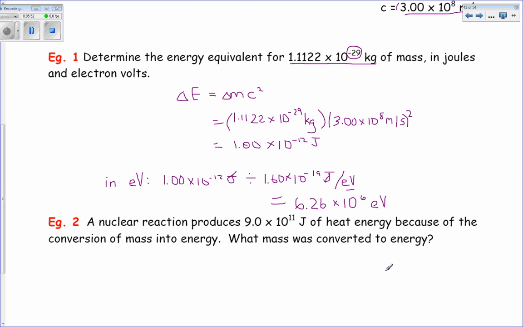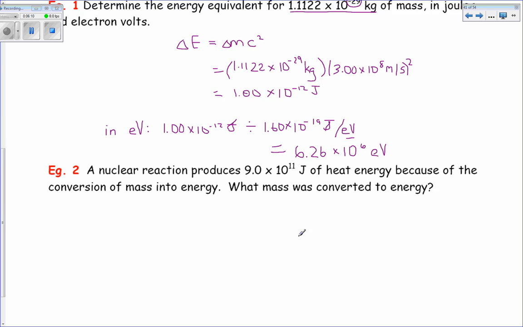Okay, so having to do a little bit of conversions between joules and electron volts, which is something you've had to do in the last few units, and then also use that formula. We're just practicing, because we're going to be using the formula with something called mass defect. So just a little bit of rearranging here.